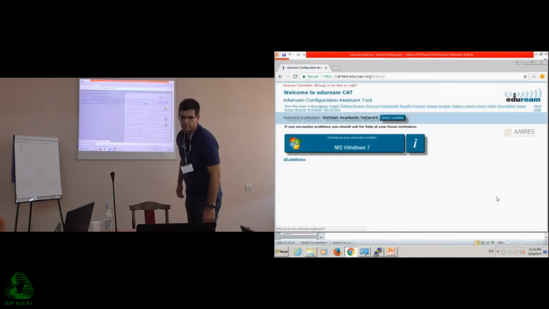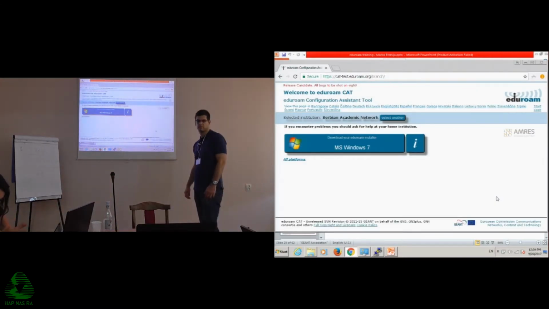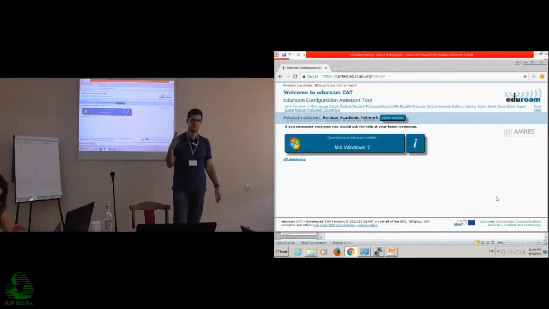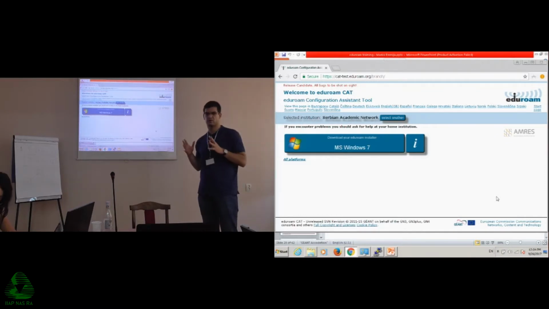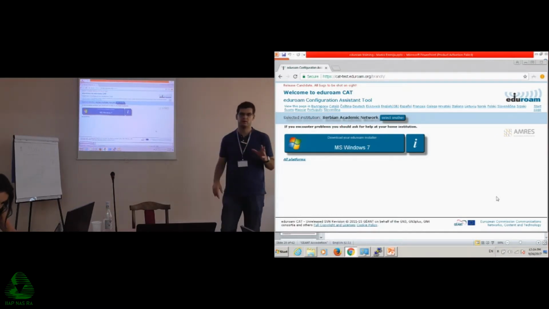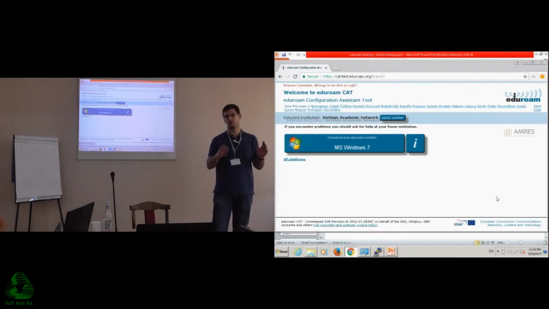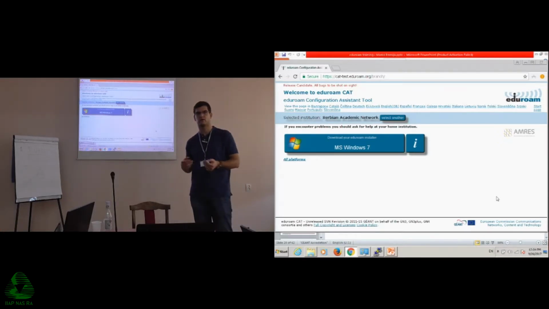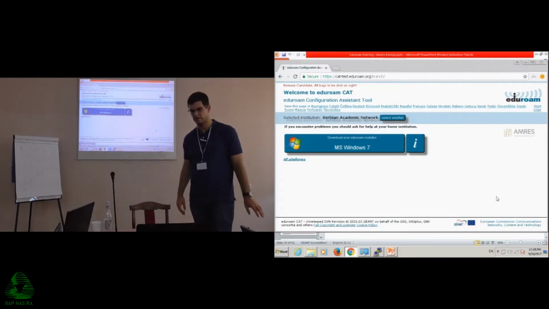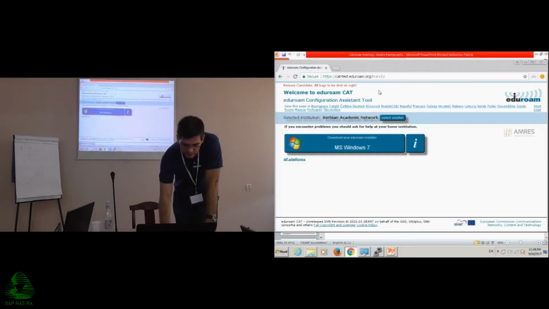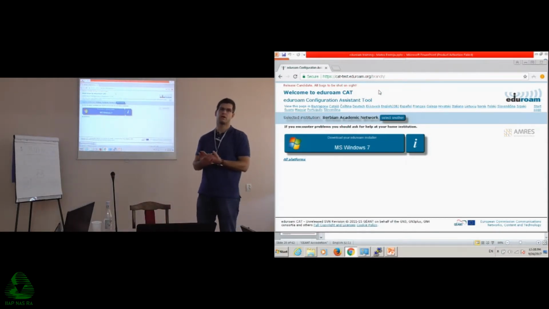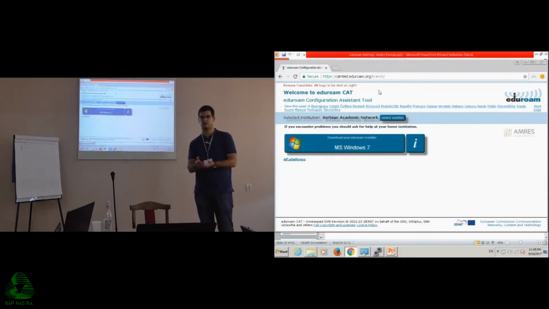I click there, and CAT automatically recognizes which operating system is in use. So what happens? The user only needs to download this, enter his username and password, and be careful to repeat to them as much as necessary to always enter the username with the realm. Because if they don't, it will work locally, but the point of eduroam is roaming, so when they roam, it won't work. They just won't have the service. So always remind them to use the realm in their username. When this is installed, you just enter your username and password, and everything that's needed to enable the secure communication between the user device and the access point is configured.